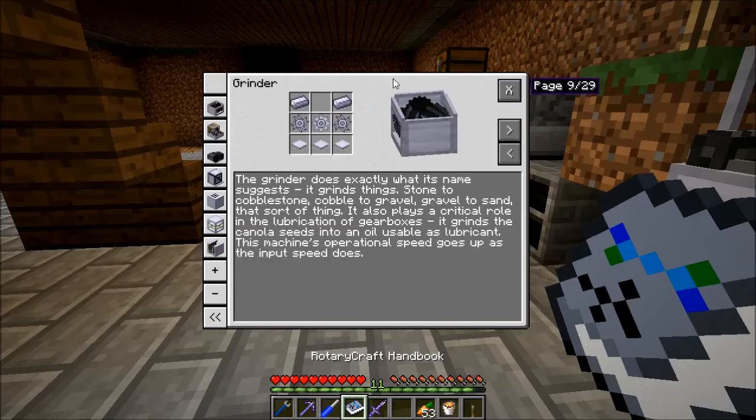I kind of wanted to see. Here it is. Okay. So this is the grinder. It grinds things. It turns stone to cobblestone, cobblestone to gravel, gravel to sand. Oh, it turns gravel into sand. That's pretty nifty. I actually like that. That's a cool function. I don't really have a lot of sand around me, but I've got a bunch of gravel beach biomes, so this would be really helpful for getting sand. And it grinds the canola seeds into an oil usable as lubricant. The machine's output speed goes up as the input speed does.